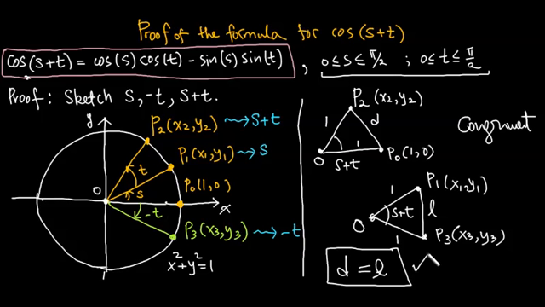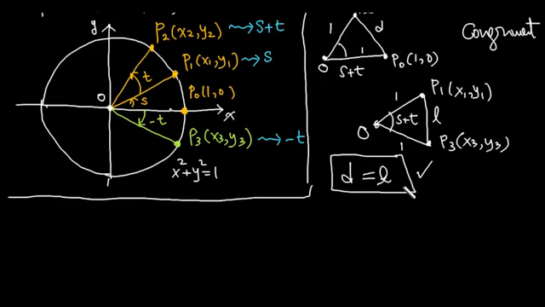The conclusion is this one. You can easily write down S plus T and S plus T there. It's the same angle. Therefore, intuitively, you can claim that this follows easily. But I wanted to draw this triangle to clearly see why they're equal. From here, what you have to remember is that D and L are going to be equal to each other. Next, what are we going to do with this property that D and L are equal to each other?